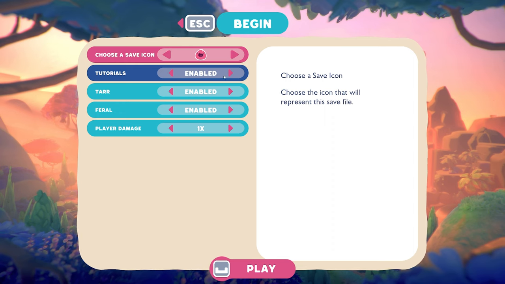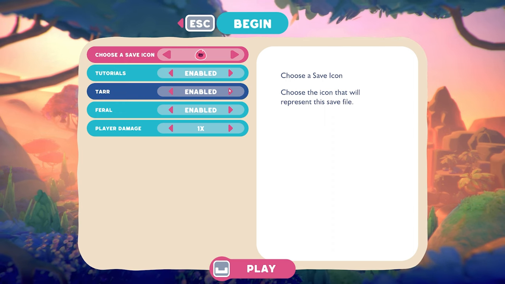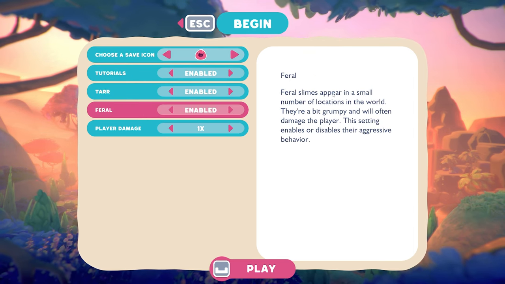Go on here, tutorial enabled, tar enabled, feral. Feral slimes appear in a small number of locations in the world. They are a bit grumpy and will often damage the player. This setting enables or disables their aggressive behavior. I will keep it like that.